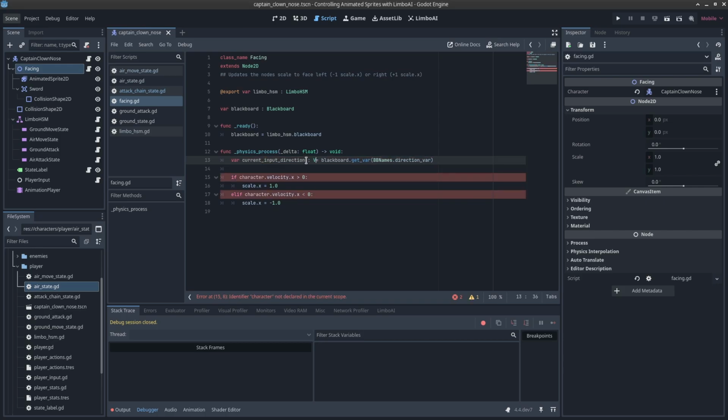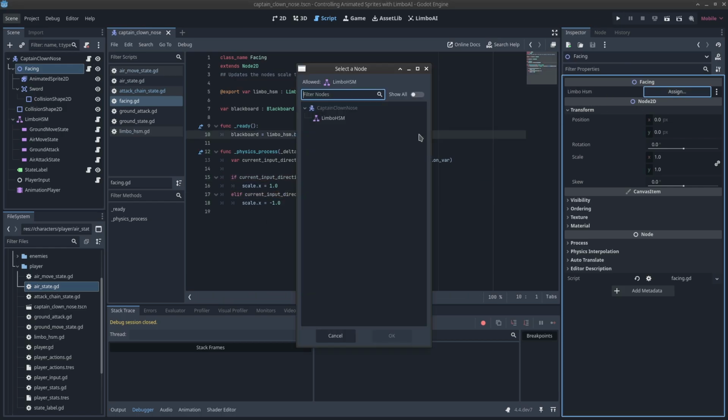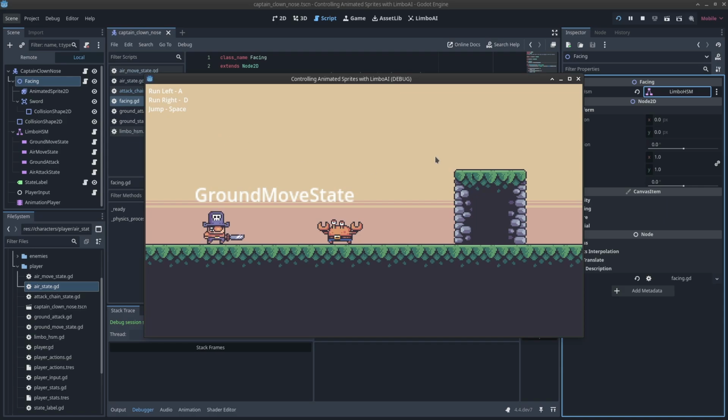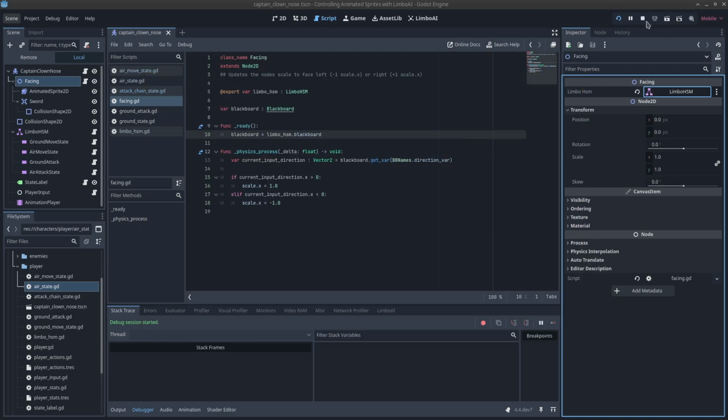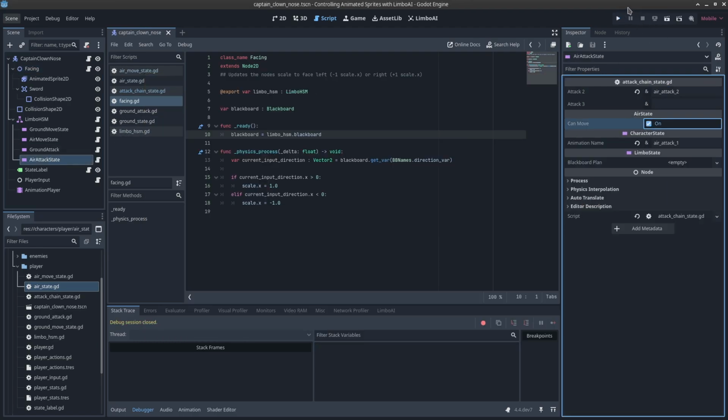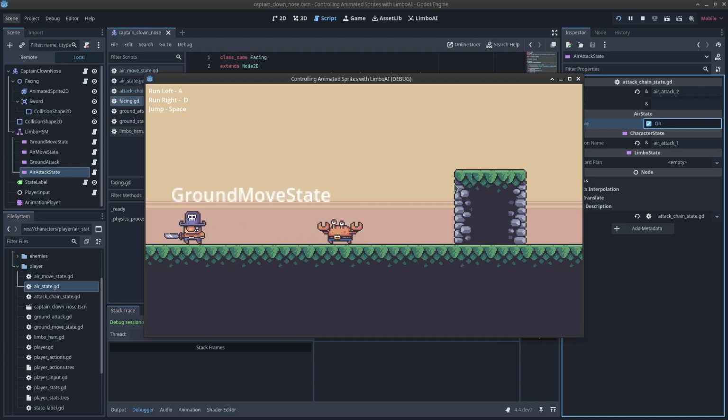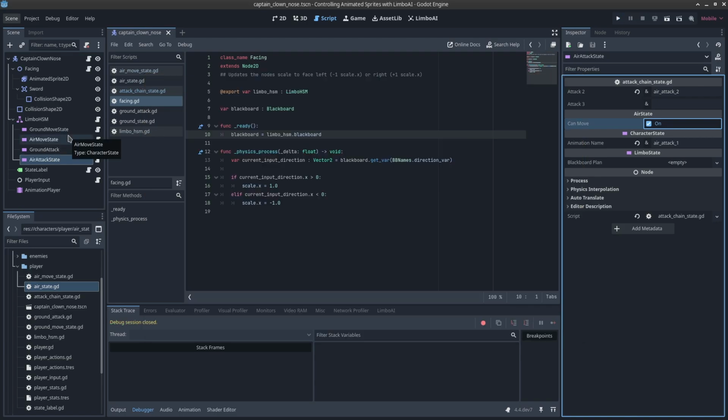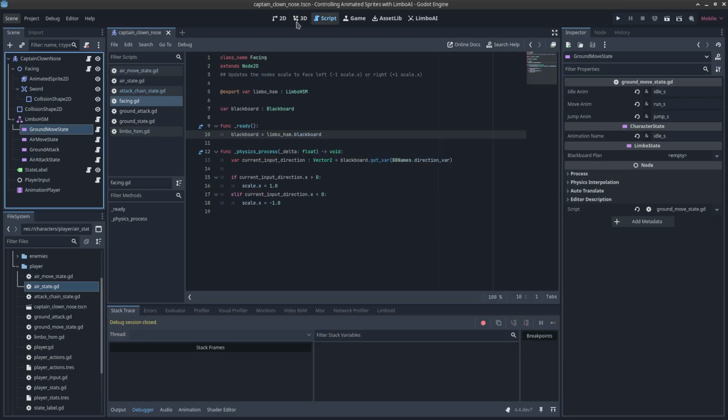Okay, and this is going to be a vector2. So just like with the actual velocity, we're just going to replace this with our new vector of input. Now, as long as you assign the HSM, we should be able to grab the blackboard. And now, when we're doing our attacks, we're using the input rather than the actual velocity. So that could be a little more flexible in how you do your air attacks if you happen to be turning movement off. I'm going to turn movement back on for that. So that's going to be a lot more like this. And now we just need to kind of do the same thing with the ground state as well.